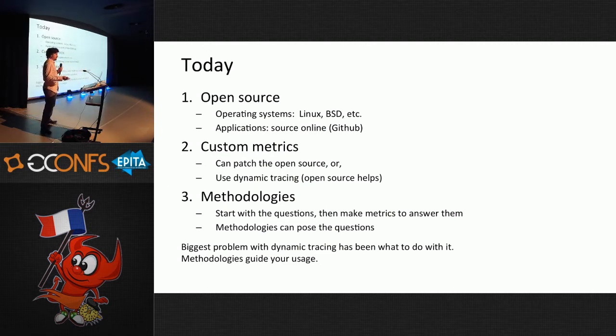One of the problems of dynamic tracing is, since you can instrument all software, if you think about how many functions are in a body of software, it's tens of thousands. And you can see their arguments, and you can look at latency, you can do histograms. You can really drown in metrics. There's a lot of metrics. Methodologies help guide you through those metrics so that you can put your fingers on the ones that are most important.